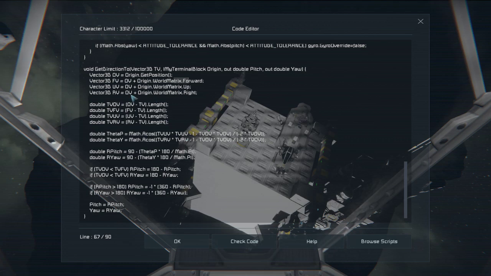Now, when we go through here, we are actually figuring out the length of a, b, and c. So we know a squared, we know b squared, we know c squared. What we don't know is theta. We don't know the angle between the up vector and the vector to our target. We don't know the angle between the right vector and the vector to our target.